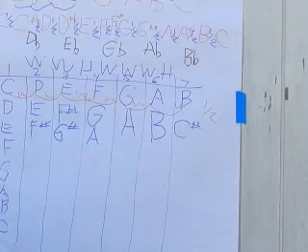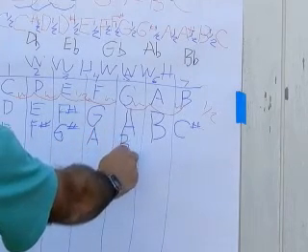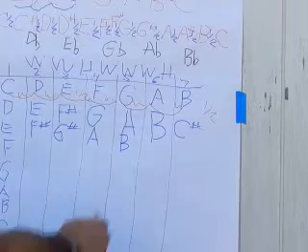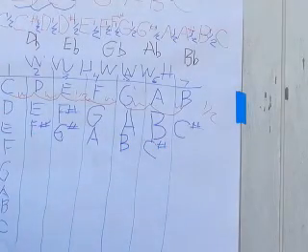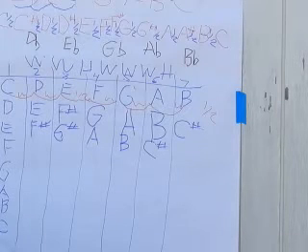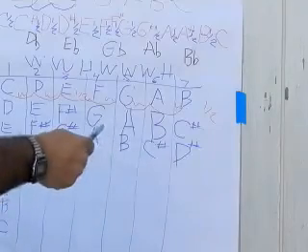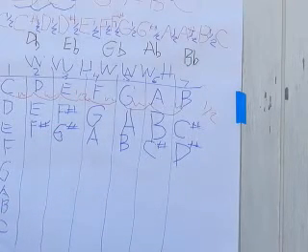Okay. Whole step up from A is B. Whole step up from B, you have B, and then half a step up would be C. So you want a whole step, you want C sharp. A whole step up from C sharp would be D, D sharp. And then your next note, half a step up from D sharp, would be E. So you know that you're doing this right so far.